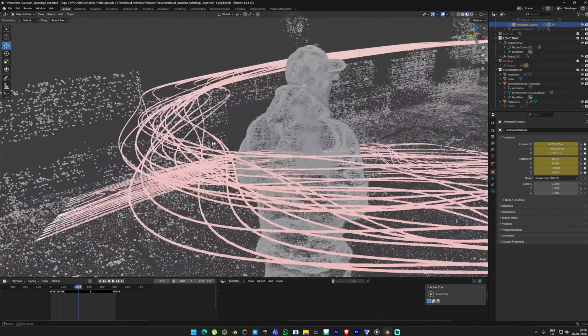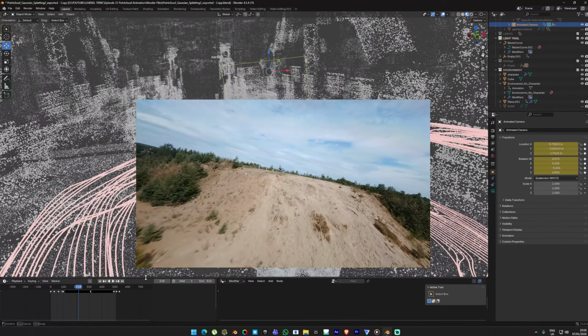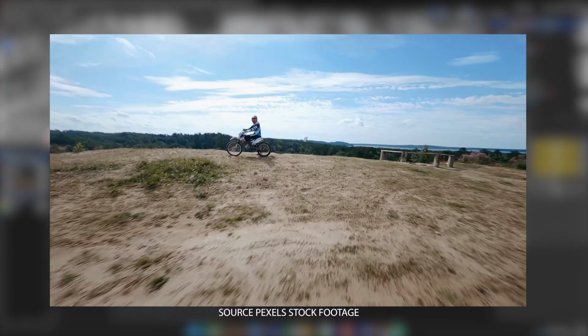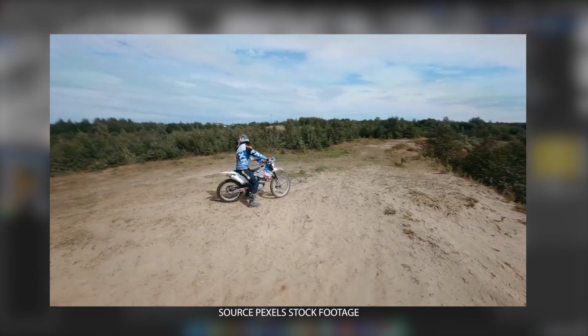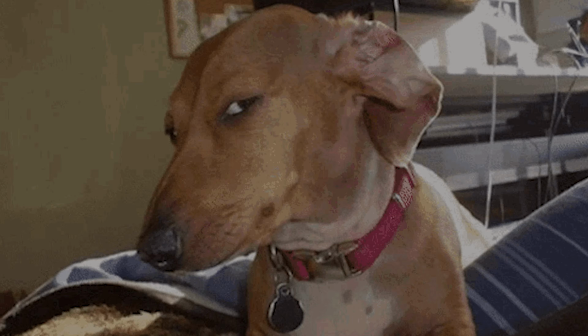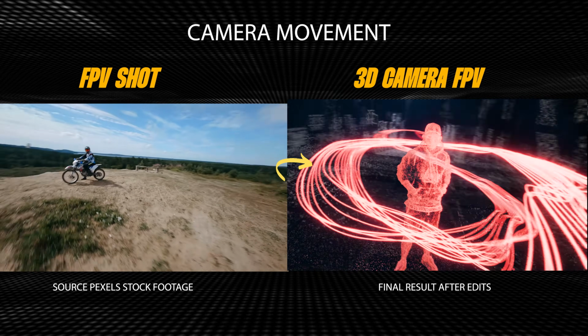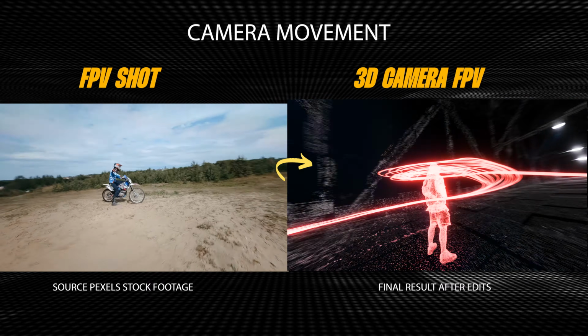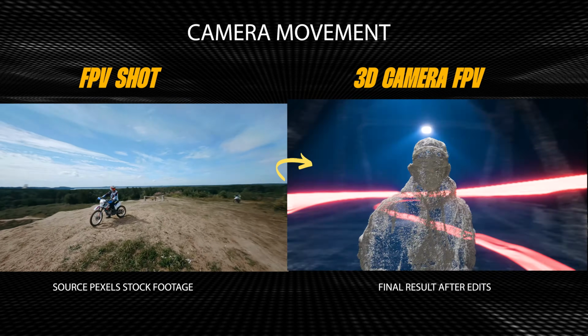What I did was to track an existing FPV video that I felt would match the setup and the direction I was going for, and then I used a 3D camera in this environment. Sometimes I surprise myself how smart I am. In my case, I used a video from Pexels because it had exactly the kind of dynamic camera movement I was looking for, and it fit the shot very well.